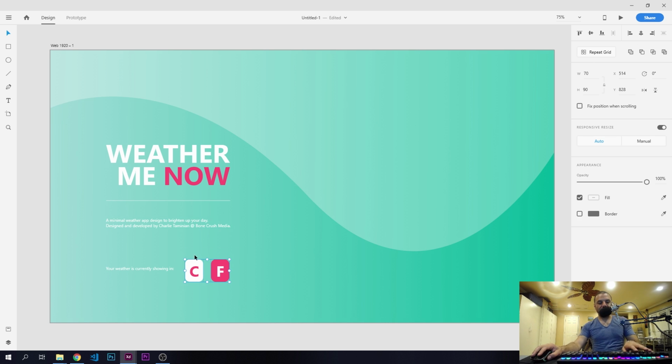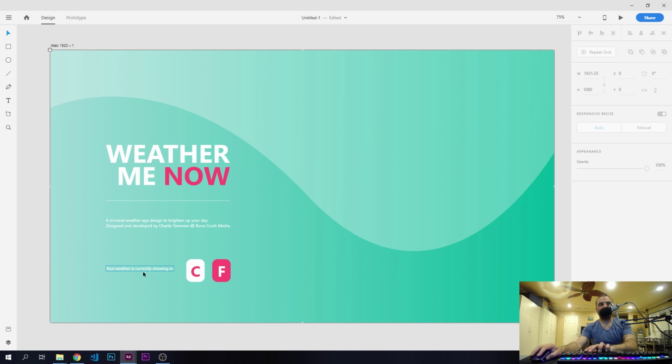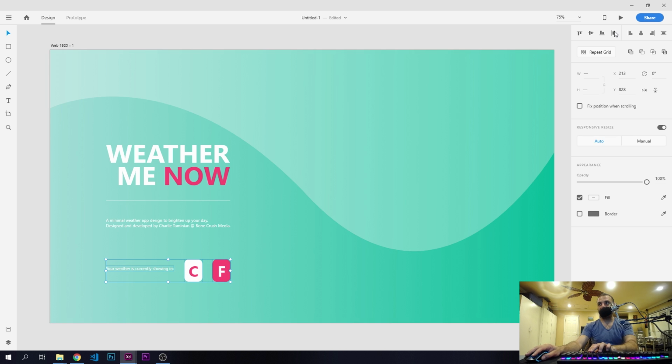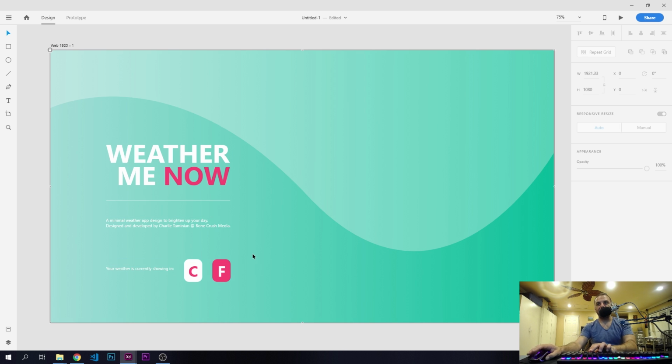I need to group these first so they don't stack, and then I'll select both, and there you go. I can even bring this here if I wanted to, but that's fine. Let me ungroup them for a second so I can make some space between these. I can even select all three of them and then space them evenly, just like that. That looks cool, you guys. What do you think?